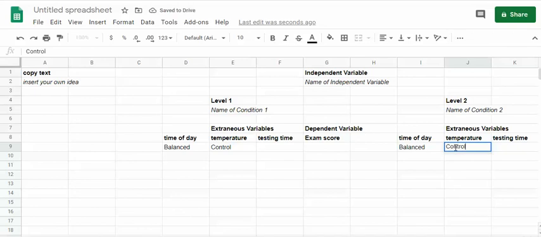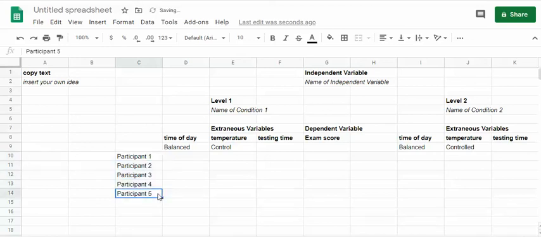And here what I'm having you imagine is that you're redoing the experiment. So maybe it's a new semester and you're teaching the class over again and you're redoing the experiment with a completely new group of students. And once again, put participant one to 4 over here, and put participant 5 to 8 over here.